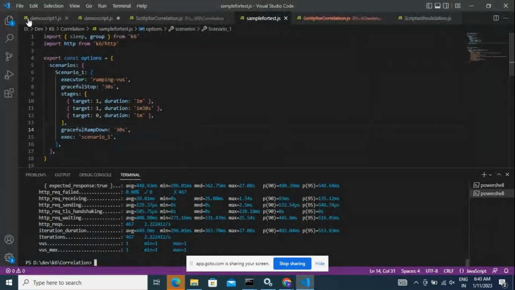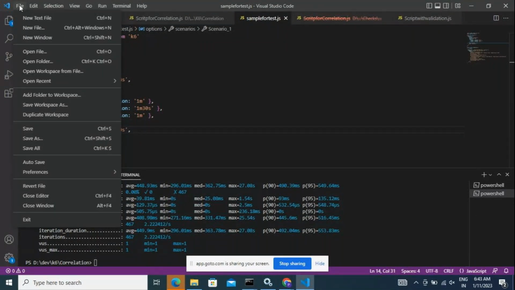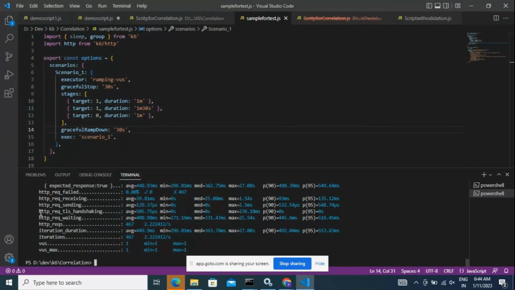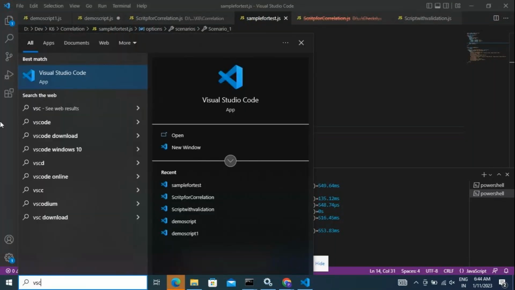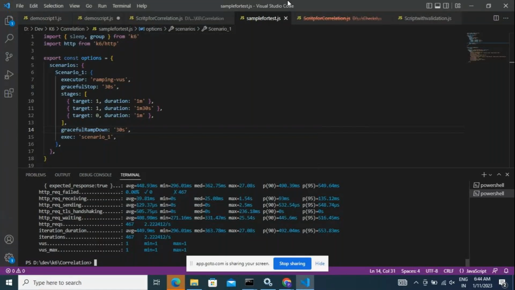you need to just open VS Code, and this is the editor. Okay, Visual Studio Code. This is how it will look, and whatever scripts you are going to import or create, you will do everything from here. Once you install it, it will be there in the startup menu as well. Just double click this Visual Studio Code. This will open. At the beginning, obviously you will not see any .js files and all.